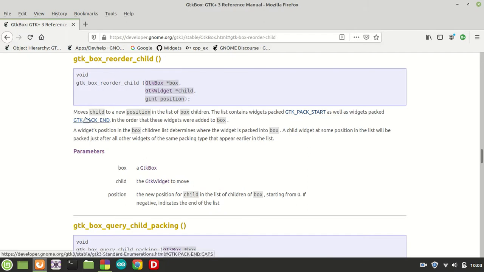It says it moves a child to a new position in the list of the box children. So the list contains widgets packed with GTK pack start, as well as widgets packed with GTK pack end, in the order that these widgets were added to the box. Okay, so basically, if we call this function, we pass the GTK box, the widget which we need to move, and the new position of the child in the list of children of the box.